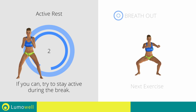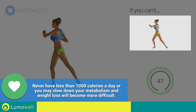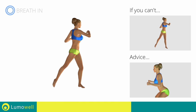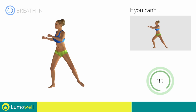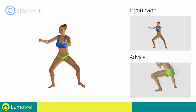3, 2, 1. Go. If you can't do it, try bending the legs less. Don't bend or curve your back. Keep the abdomen constantly tight to stabilize the spine and avoid injuries. Never exceed the tip of your foot with the knee to avoid damaging the joints.